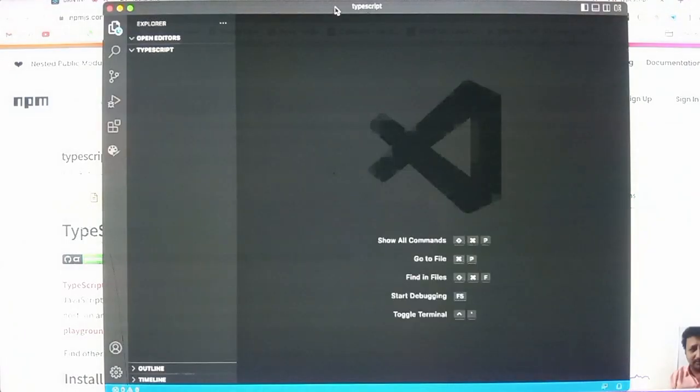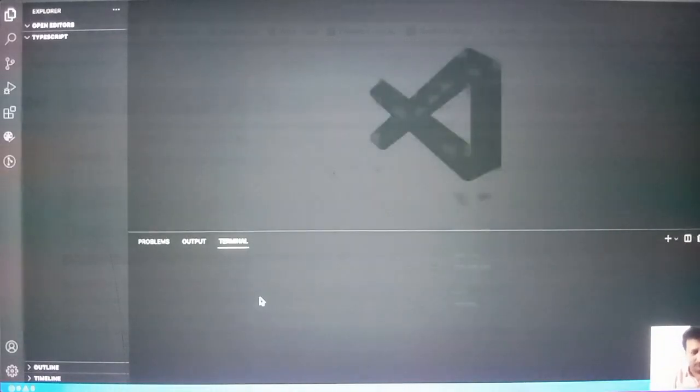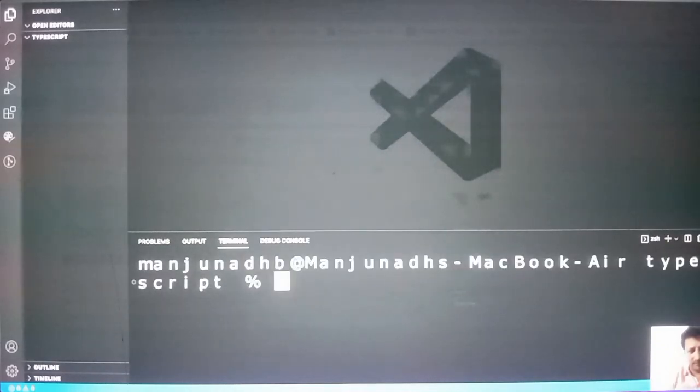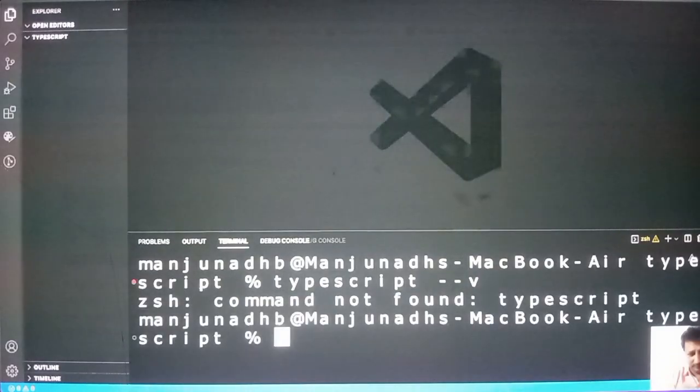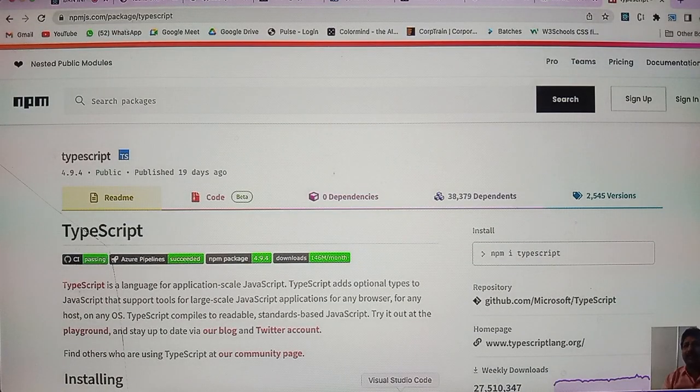Now let us see what TypeScript version I have. The command is tsc space hyphen v. The version I have is 4.9.3, and the latest is 4.9.4. So if I want, I can upgrade it.